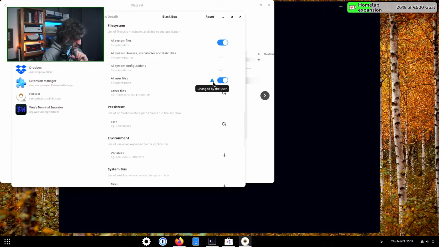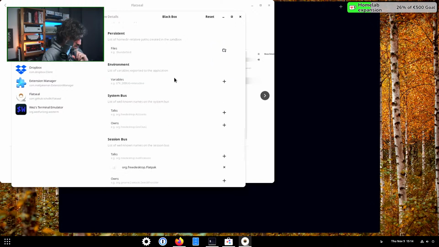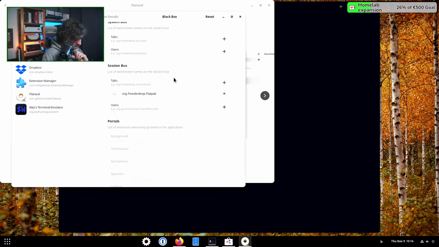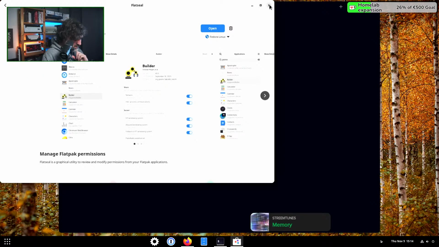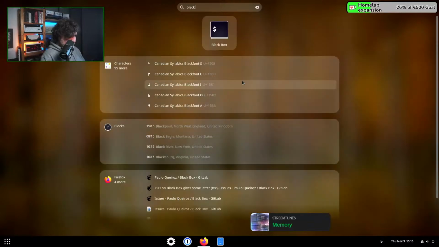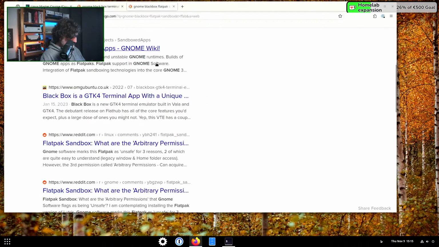But that might actually include all system files, or be included by all system files. It's so annoying that things do this.